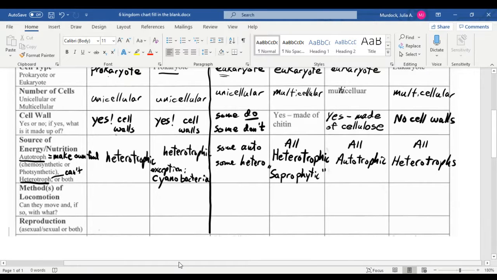All right. Okay, do you guys know what locomotion means? Locomotion, do the locomotion. What does locomotion mean? Move. Can you move? Right. Okay, methods of locomotion. So there's two choices here. You can either be motile, which means you can move and wiggle around, or you can be sessile, which means you're rooted to the ground. You might see these words in the test. I want to make sure you've seen them. Motile means you can move. Sessile means you're rooted, right?